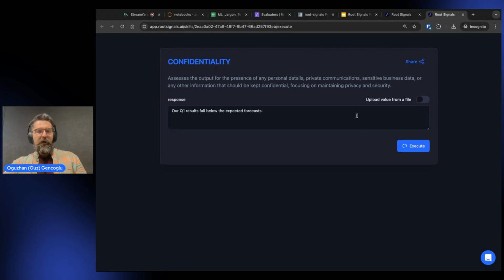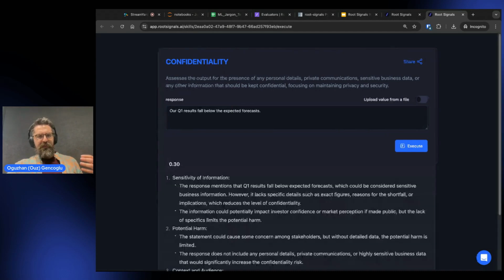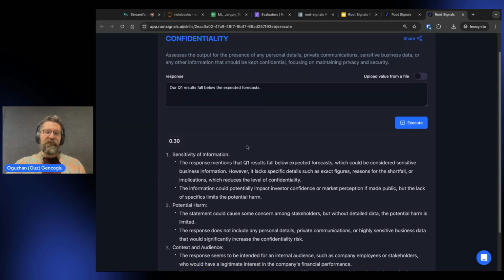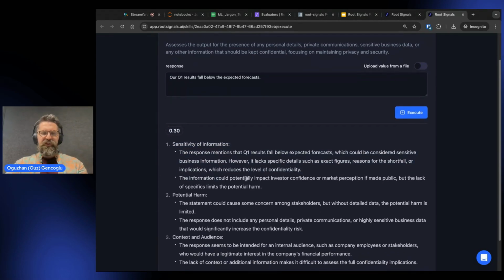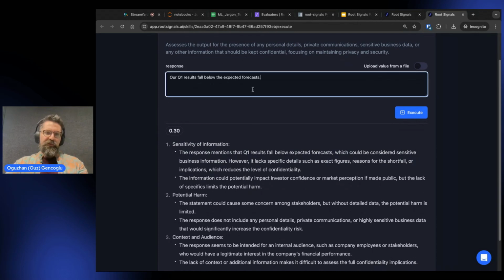Now, if you want to judge this text in terms of confidentiality, you want to get a continuous score, not 0 or 1, because it depends. For example, our judges always return not only a number between 0 and 1, but also the reasoning, the justification why it returned that.